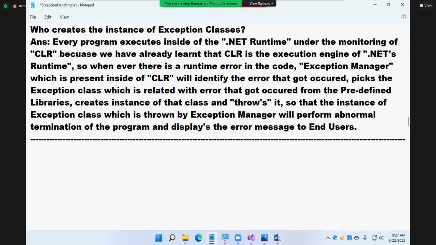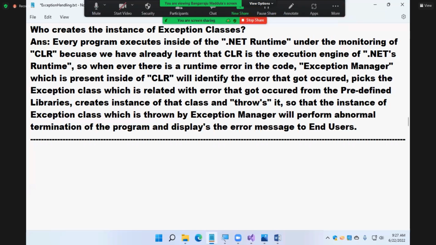Simple guys, there is a glass window before me. I have a cricket ball in my hands, and I am going to throw this ball on the glass window. What happens? Once the ball hits, the glass breaks. Correct? Then nothing but destruction. I threw the ball performing a destruction. Now the exception manager throws the exception class instance performing the destruction. Both are the same. Did you understand?